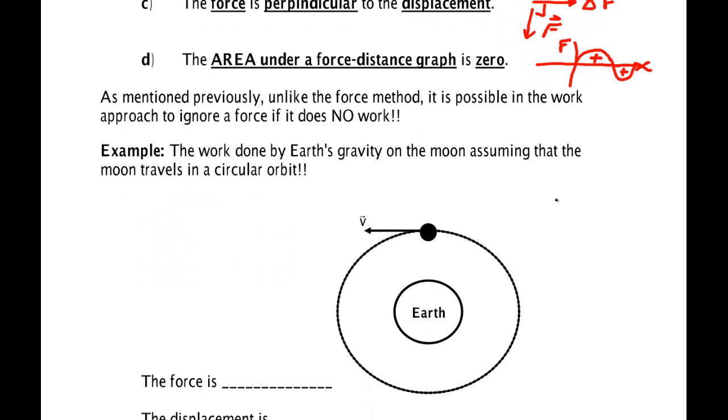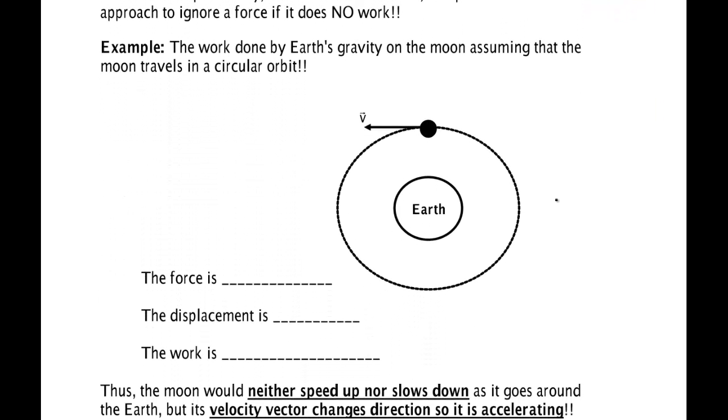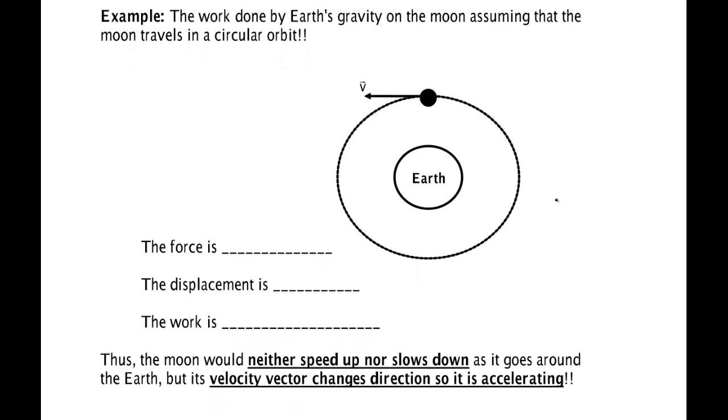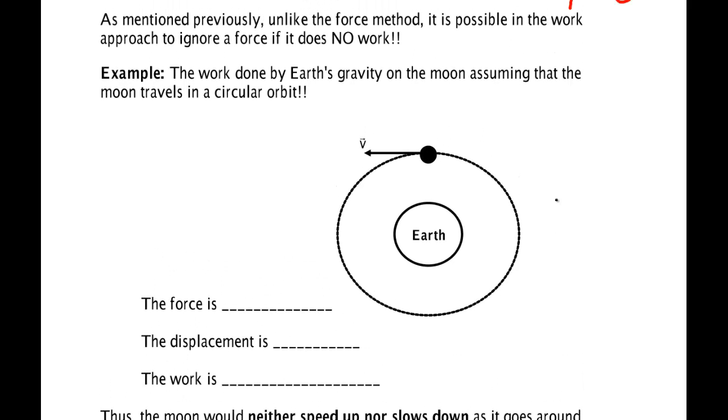Very quickly, let's take an example of one of these things about perpendicular. Take the Earth pulling on the moon. So there is some force here. But I don't have to compute that. I don't have to know the mass of the Earth and the mass of the moon and the distance between this. Although there is Newton's universal law of gravity that'll let me do that, I don't need it, because although the force is not 0 and the displacement is not 0, the moon is moving around, the work is 0 because the angle is 90 degrees.